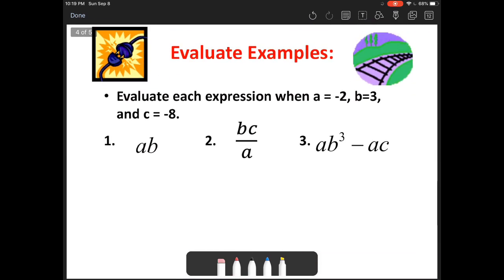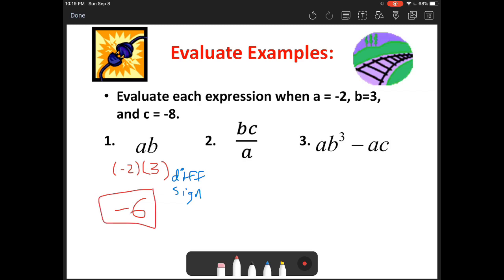All right, so let's do some of these examples here. So we've got 3 examples, and notice for each of these that A is going to be -2, B is going to be 3, and C will be -8. So in all of these situations, we're doing the same process. So when we plug in, first step is plug in with parentheses, right? So I've got -2 times 3. Now, luckily for us, we know this is a different sign, right? Different sign. You should be copying this down into your notebook as the first example for what we're doing. So same sign positive, different sign negative. So we're going to have 2 times 6, 2 times 3, which is 6, and of course the sign is going to make it negative.